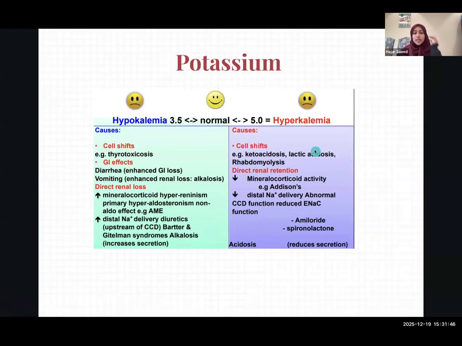Okay. Now, a little bit more about potassium. Potassium is very, very tightly regulated in the body. If it goes a little bit too high and we have hyperkalemia, that can be a very big problem. And if we have hypokalemia, again, it can be a big problem. Signs of hypokalemia include vomiting and diarrhea and alkalosis. Can anyone tell me why there would be alkalosis in hypokalemia?